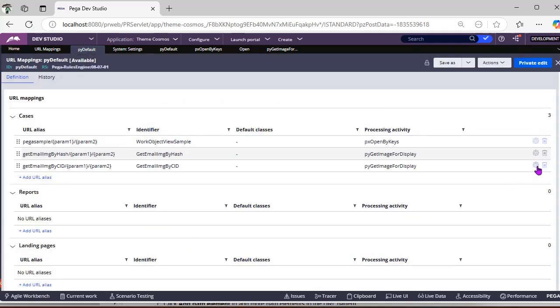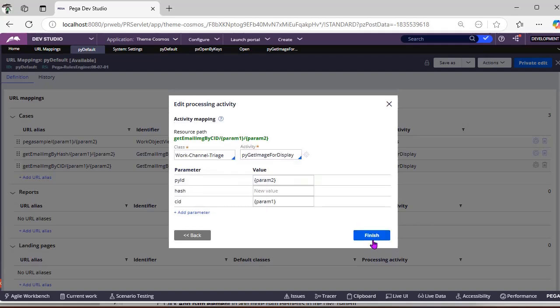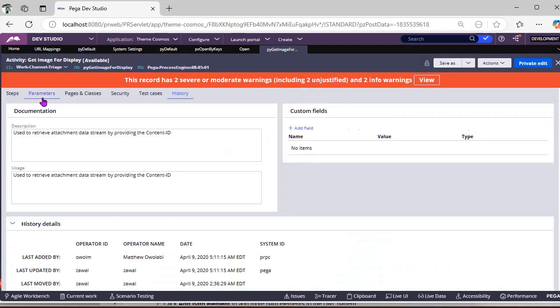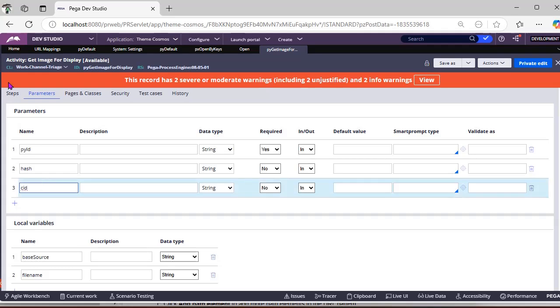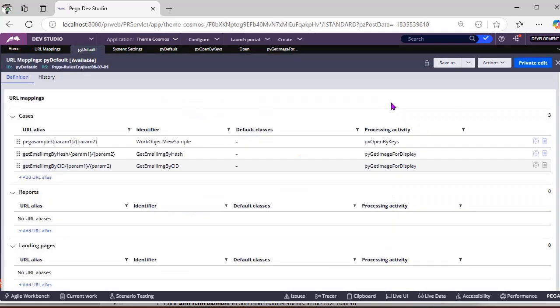And get email by CID is also one of the OOTB activities they are using. Here the parameters are different: PYID, and they want some CID, I guess it might be case ID. So based on your business, you have to configure this.